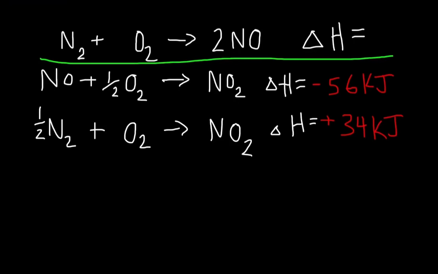In this video, we're going to talk about Hess's law. Hess's law is pretty much another method of finding the enthalpy change. You probably have done the bond energies and the standard enthalpies of formation. These were all another method of finding the enthalpy change, and Hess's law is no different than that. It's a method to find the enthalpy change.